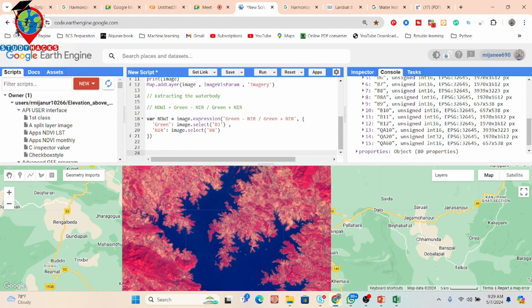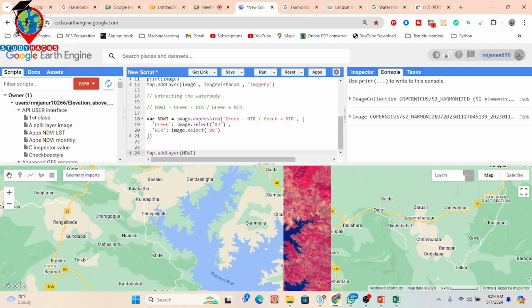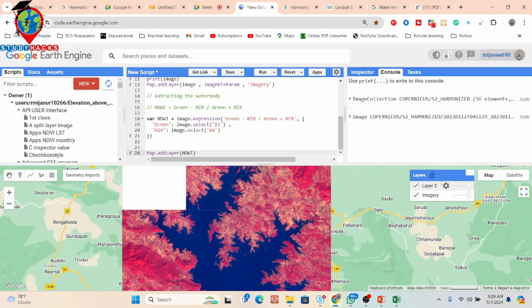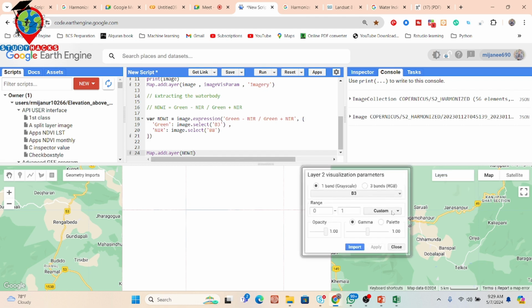Suppose I want to visualize this NDWI, so just put here map.add layer and call the NDWI. Click to run. So you can see it also added another layer, and it looks like that. So I click here, and you can see it shows B3.